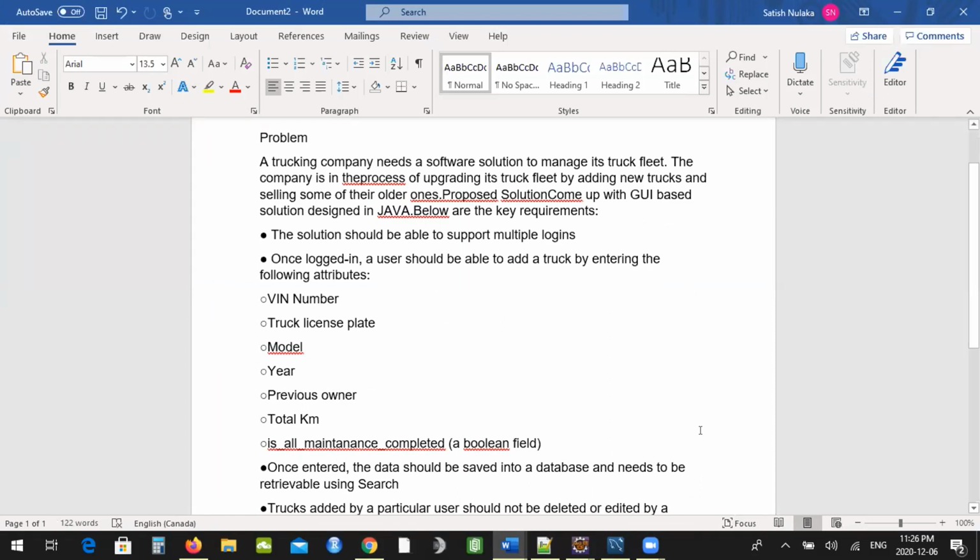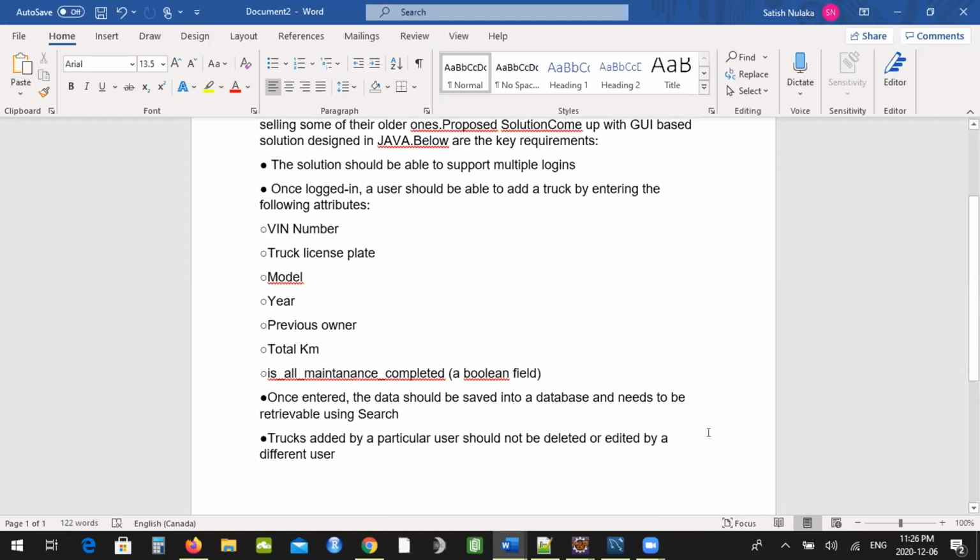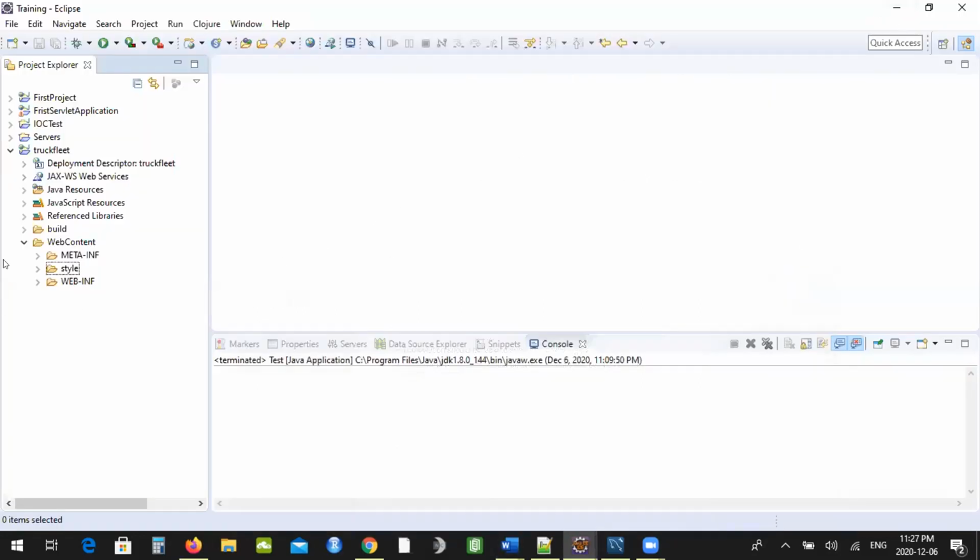And then they should be able to search the truck based on anything, whatever they want. Let's say a VIN number or truck license plate or model. So for that purpose, I need a search page, and then they should be in a position to edit the added truck, edit the existing truck. All right. So for that, I would say I need one more page, that is update truck. Let's name it update. Right. So let's start from the beginning. So first, I need a login page. But what did I tell you guys about web applications?